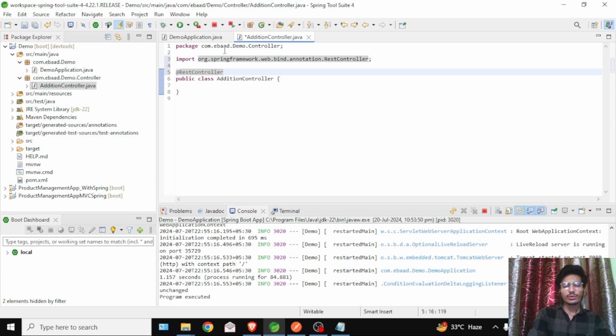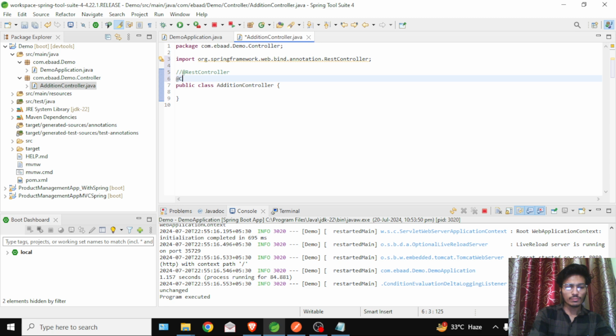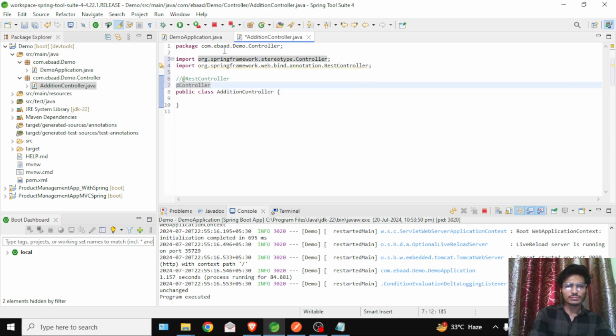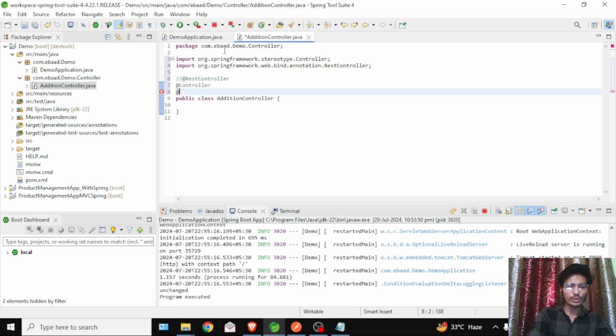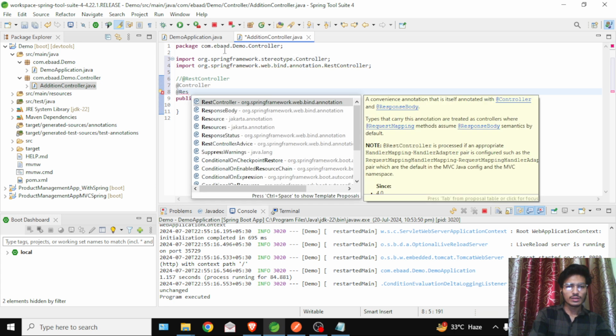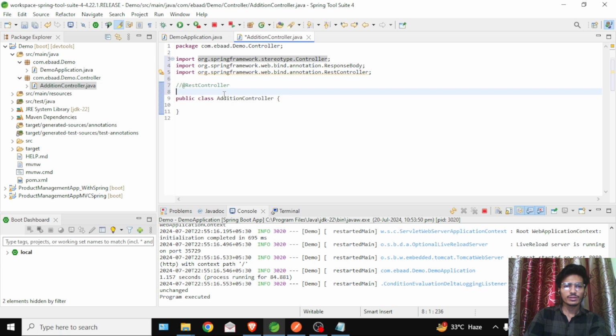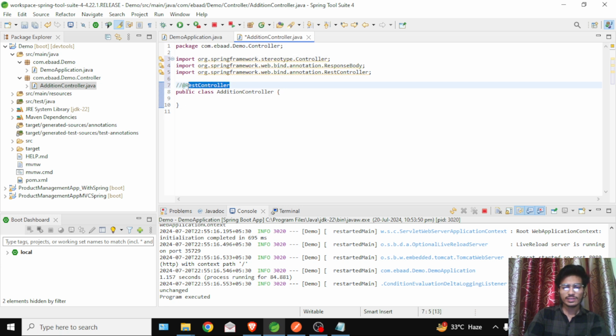Instead of RestController, we can also mark it as @Controller, but only this will not help us. We also have to write @ResponseBody. These two in combination are equal to @RestController. So we generally prefer using @RestController. Okay, so let's uncomment it.